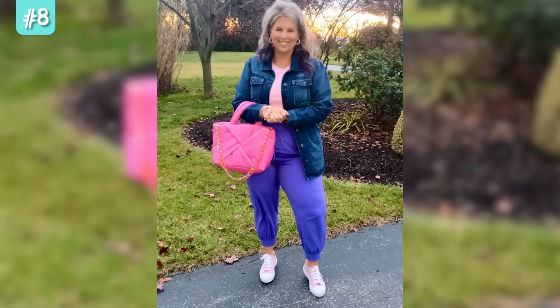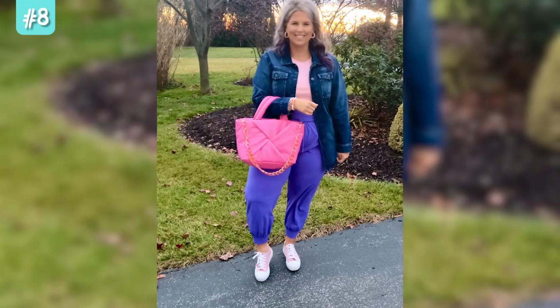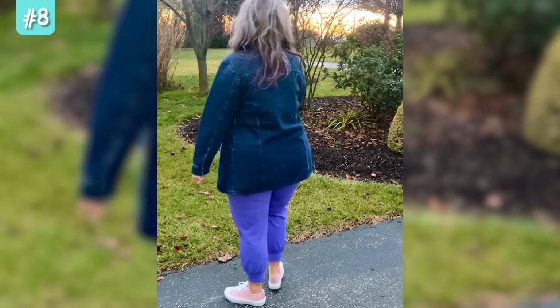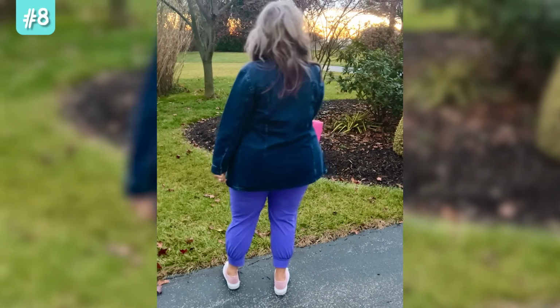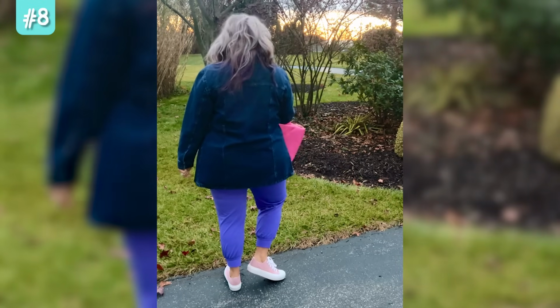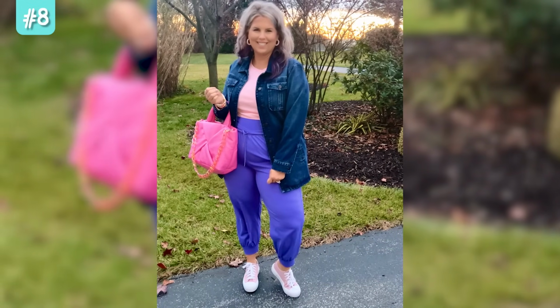The look that I put together, I actually really love this look. However, I feel like the lighting is a little bit off. I tried to correct it in the editing, but it was getting dark and we were racing out there trying to get footage outside. I always like to take as much footage as I can outside because it usually gives the truest colors and the best footage. But when it's getting dark, sometimes it's a little bit hard.